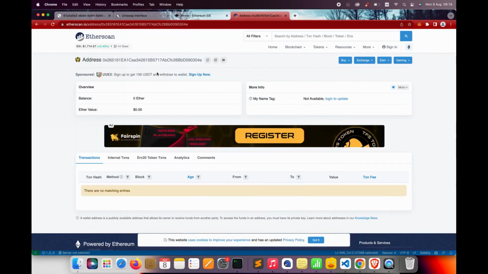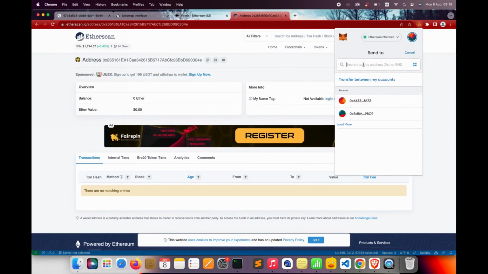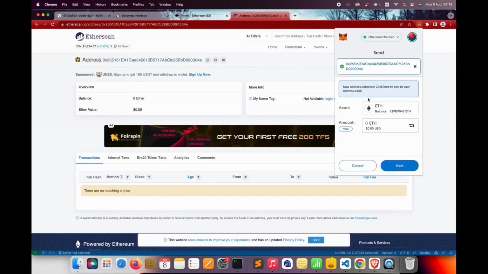So the next step is to fund our contract with some ethers to be able to snipe liquidity pools. I'm going to copy this address and head back over to my MetaMask. Make sure you've copied the right address. You can fund the contract with whatever amount you want, but obviously the more you put in, the larger the transaction you will be able to front run and the more profit you will be able to accumulate over time.